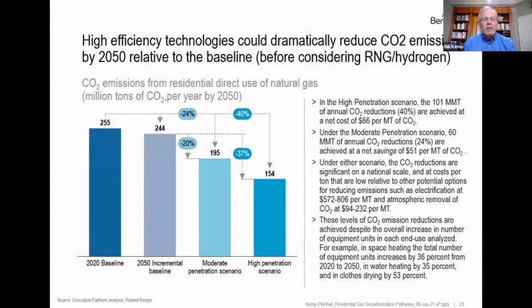Headline number here, basically, by 2050 in the high penetration scenario, which has somewhat newer emerging technologies and more aggressive subsidy programs, you can reduce residential end use carbon emissions in buildings by 40%. Purely through energy efficiency penetration, economically rational energy efficiency penetration by 2050. So that's not an inconsiderable number. And now those numbers sector-wide are achieved despite the fact that you have a lot more units out there. So there's much less consumption per individual.